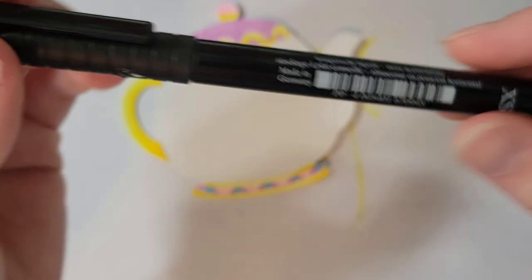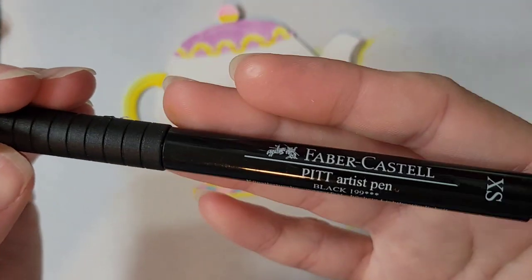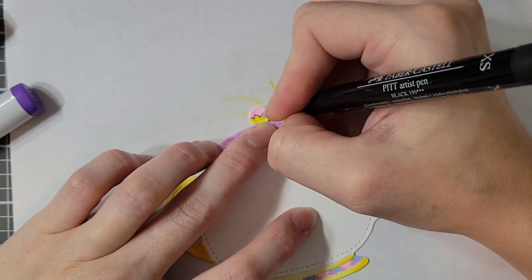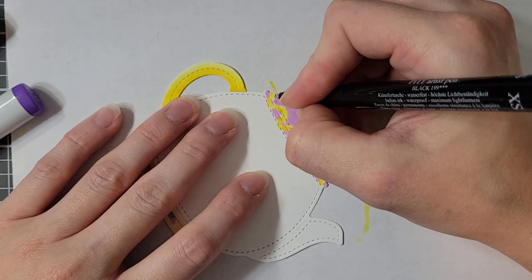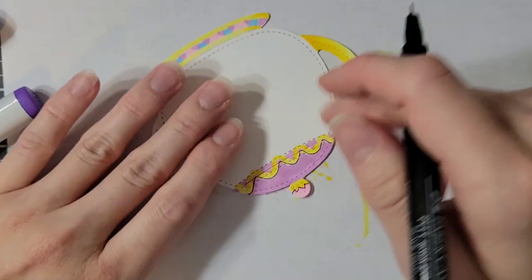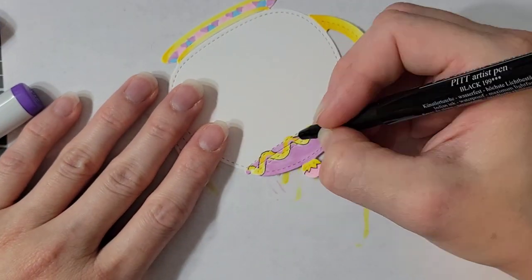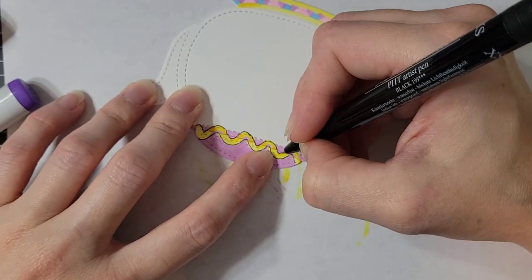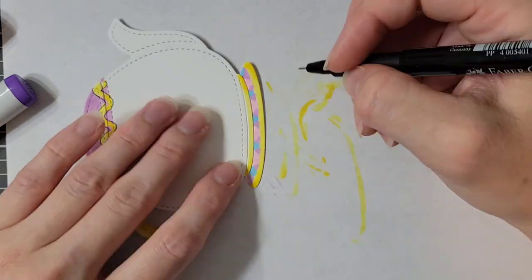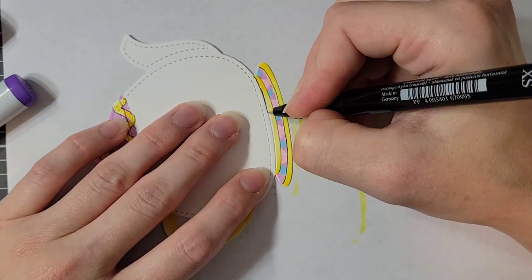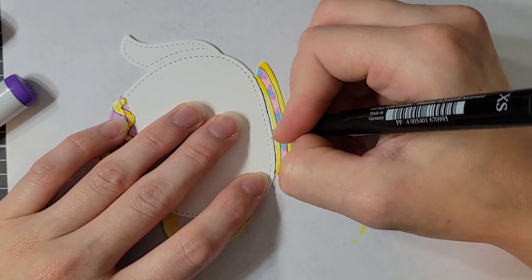Now here comes the scary part. I'm using this extra small Faber-Castell artist pen and I'm outlining all of my little fine details. Part of the reason I'm doing this is because there will be black later when I do the face, but also I felt like the details you couldn't really see them that well. Especially where there's yellow next to pink, it really did not seem like there was much of a distinction between those two colors.